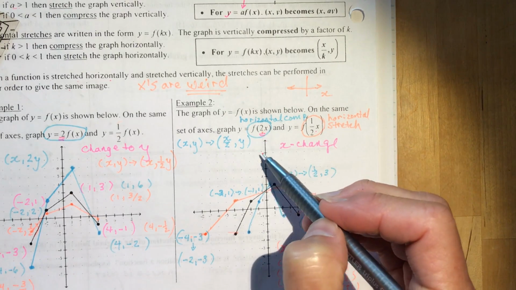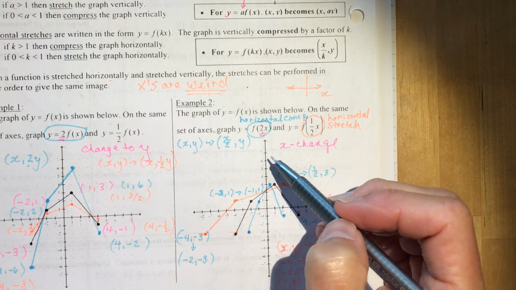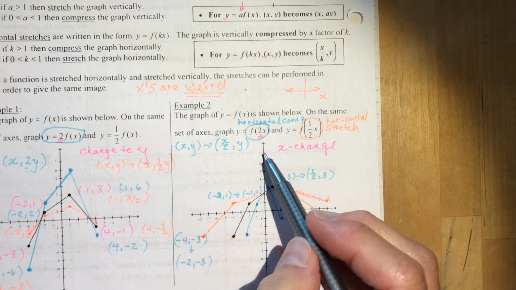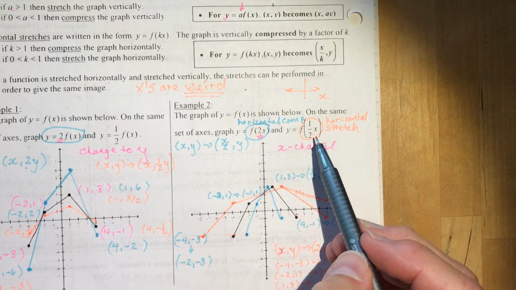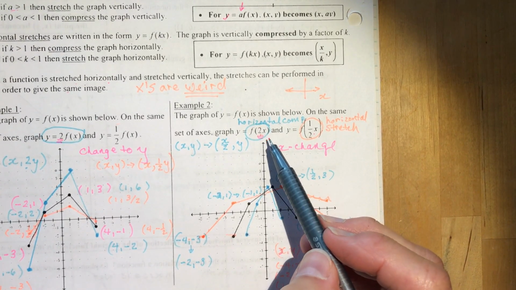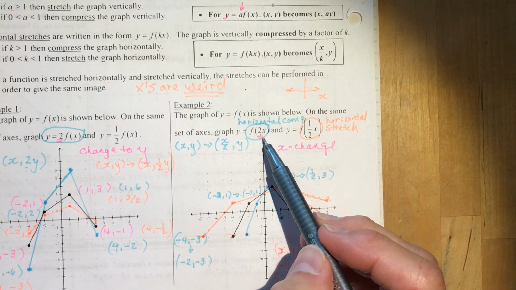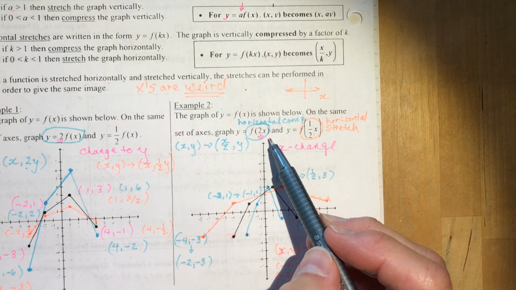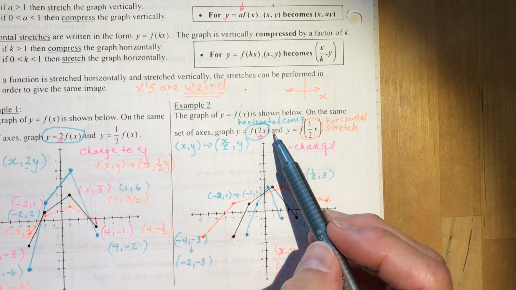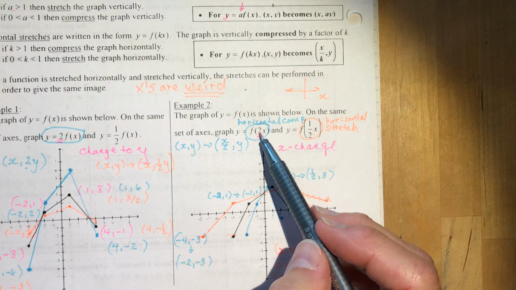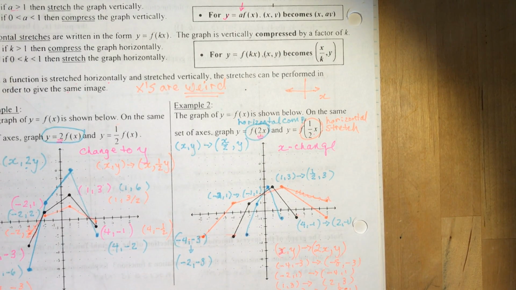It looks backwards, right? It's not intuitive what happens here. It's counterintuitive. So if you keep remembering that x's are weird, you're going to do the opposite of what it says. It looks like times 2, divide by 2. Times a half, divide by half. And when we did the shifts, it looks like if you had x minus 3 in here, you'd say, oh, do I go to the left or the right? And you're going to remember what I told you. X's are weird. So if it says minus 3, you're going to go to the right 3. If it said plus 2, you're going to go to the left 2. But these in front of the x's here, these are stretches and compressions. Hope you got that figured out.